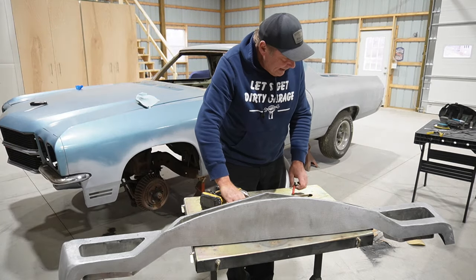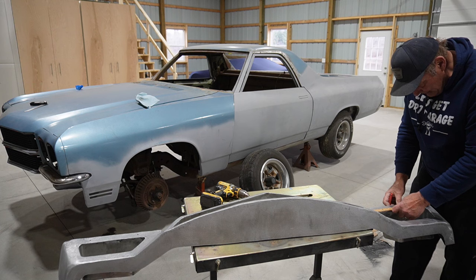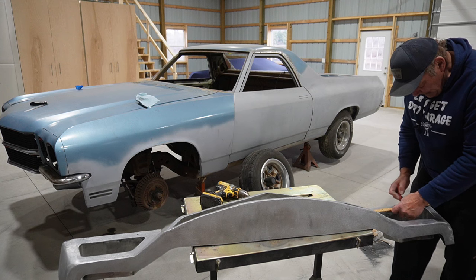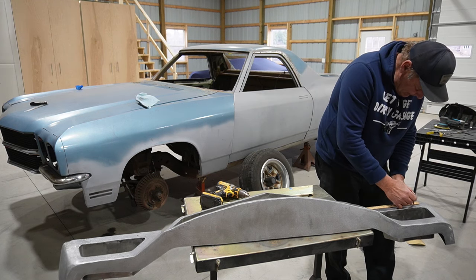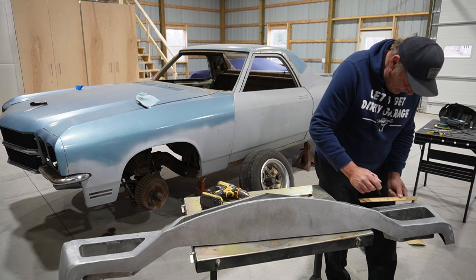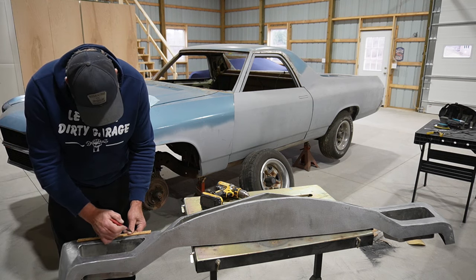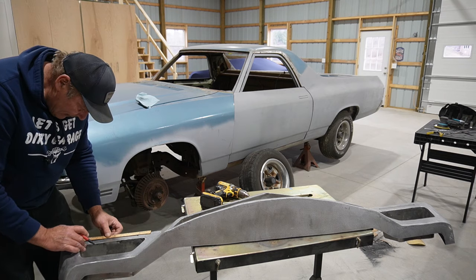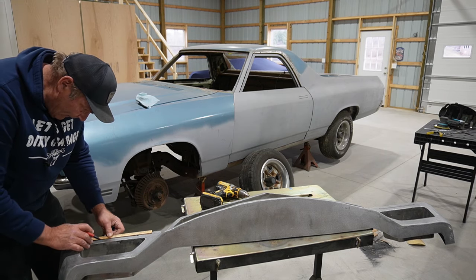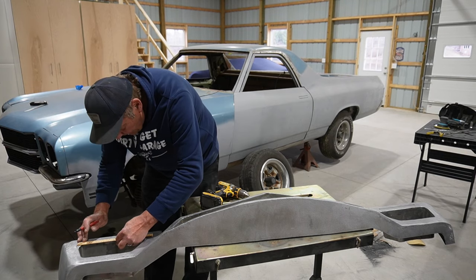Okay, so now that we've got the ends there, just use a straight stick. See if we can't connect the two dots. And then this should give me a guide to run the sparkly wheel of terror down. See how straight I can make it with that. All right, straight lines here.